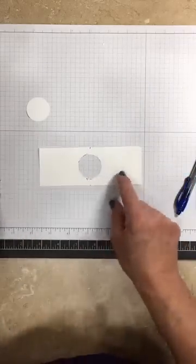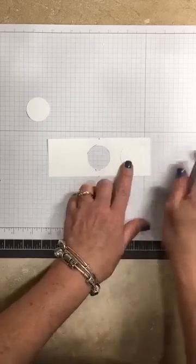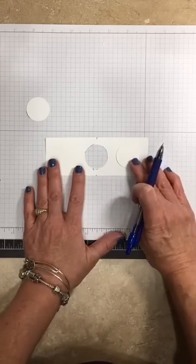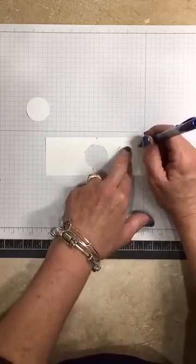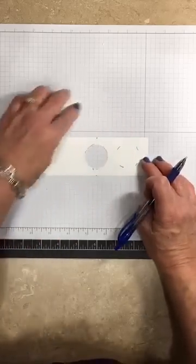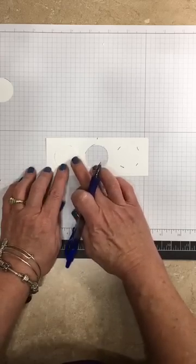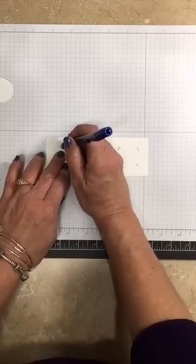We want 2 more. We want this on 3 panels. So we are going to do the same thing here and here. Again, we're going to use that circle as a template. Listen, it doesn't have to be perfect, so don't get crazy on yourself. And you don't even have to trace the whole thing. You just need a perimeter so that you know where the punch is going to go. So you see how one's going to go here, and then here's the next one. That one's going to go here. So I'm looking just to kind of line it up. It looks pretty much the same, and the same thing.